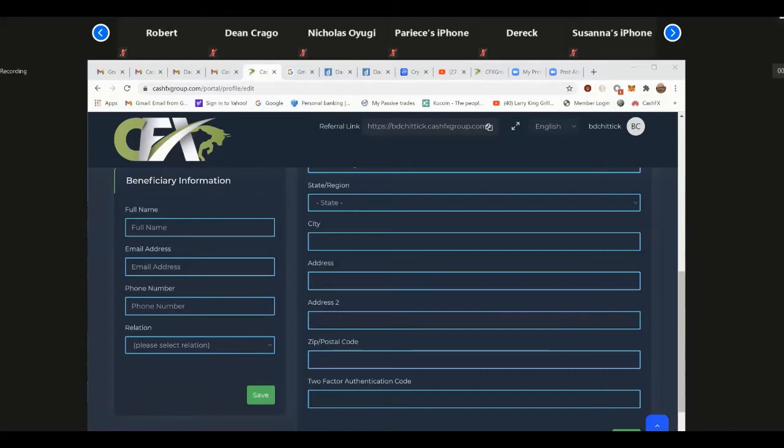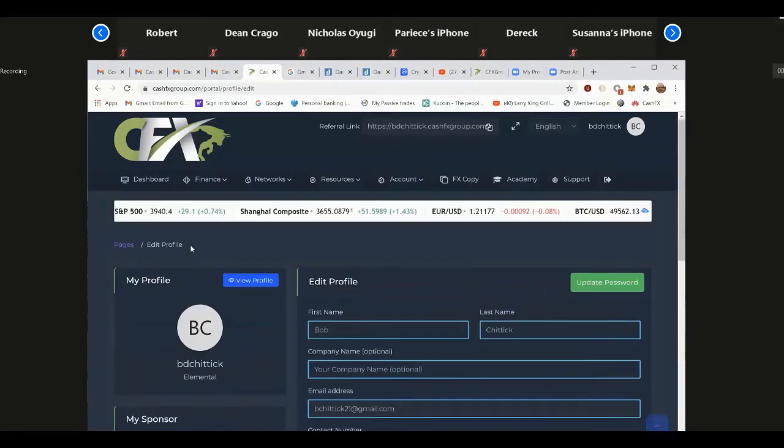Just in the last few weeks, one of our personal friends and good members just died suddenly. And we covered it in the call because it's very important that your loved ones and family get all the information of passwords and codes and access numbers, etc. But in here, you can actually select a beneficiary and put that in your part of your profile.